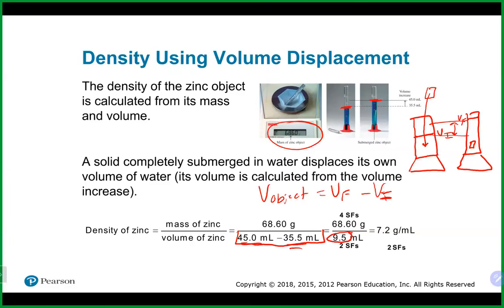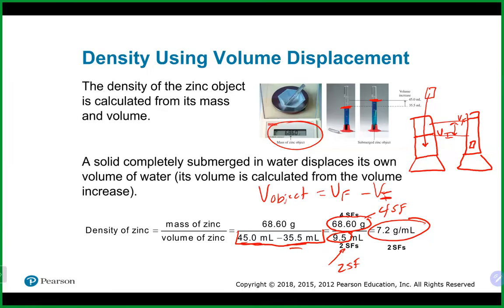The last thing that we would do would be to take the mass and divide it by the volume. And when we're dividing, we look at significant figures. So we do have to switch gears. This has 4 significant figures like it shows. That has 2 significant figures like it shows, which means our answer should end up with 2 significant figures. So sometimes when you do these calculations, you may be doing the subtraction part first. So you want to think about, again, decimal places, but now we're doing division here at the end, maybe multiplication. So you need to think about the number of significant figures. And this is 7.2 grams per milliliter.